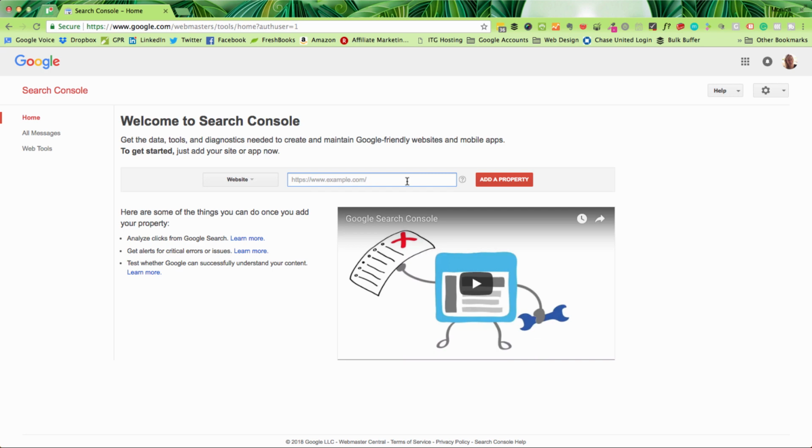So I'm assuming that you have a website that's on HTTPS. That's the secure version of your website. You've got an SSL certificate for it. These days, you must be on HTTPS. Otherwise, people are going to get a warning in the browser. So make sure you've got it set up that way. If you don't, I'll have another video for you on how to set up HTTPS and why that's important.